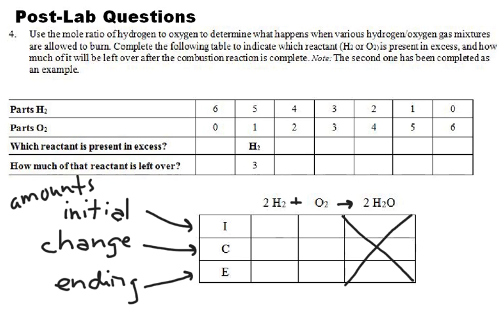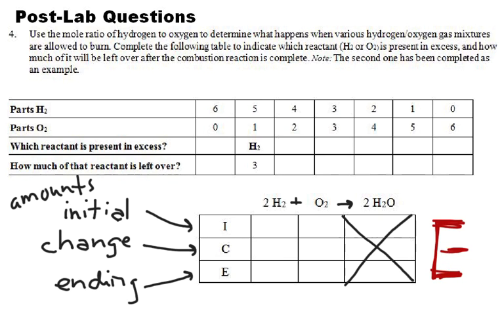Now, for the post-lab question, it's a little bit more complicated, but not difficult. And for this, there is a nice tool that we use called the icebox. And the icebox is we make a little chart down here just to kind of help us organize our information. And what happens is the first column here is the initial information, the initial amounts. And then the ending part here is our ending amounts. And then the middle part here is the change that we'd have to go through to get from the initial to the ending amounts.